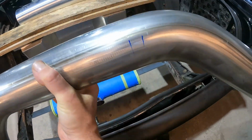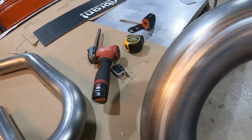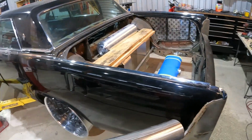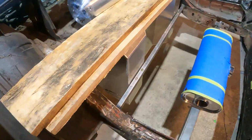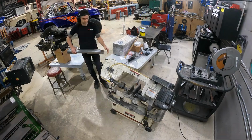I'm gonna go ahead and take off this extra bend that we don't need, and then once that's done, I'm gonna cut the X pipe, weld the X pipe together, and then we could make some standoffs and see exactly where that's gonna go. Once it's in place, then we can start doing all of our connections. Come in here, and then go out, back around.